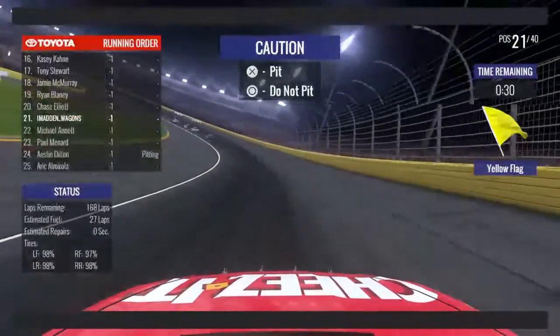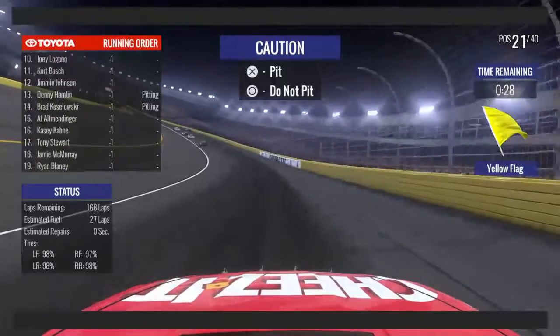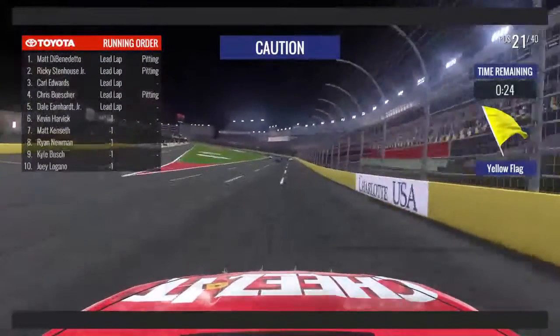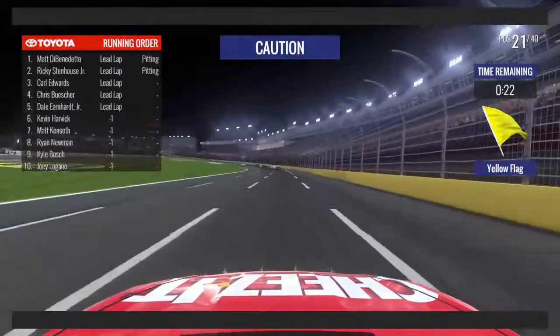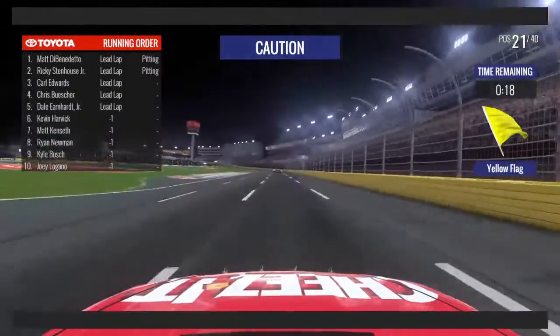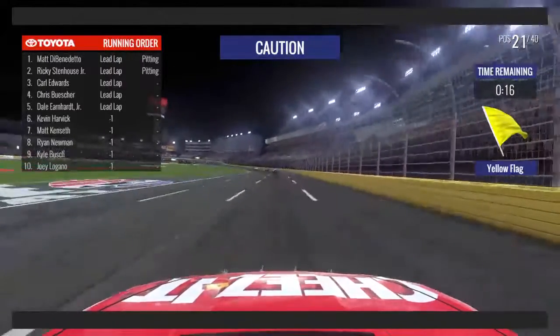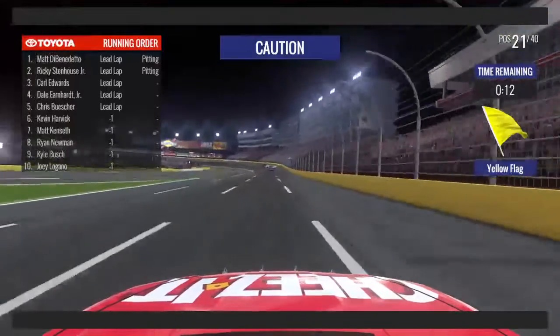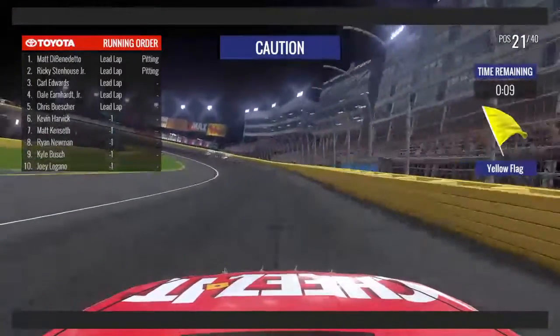Yellow's out. And the yellow comes out. Wow, that is unfortunate timing for that one. Oh, please, Dale, pit. Please, pit. Now we need 3 people to pit. Come on, Edwards, Busch, and Jr. are gonna decide whether or not we get to live this race. Why did there have to be a scripted caution coming out?